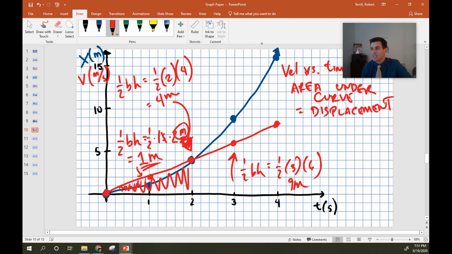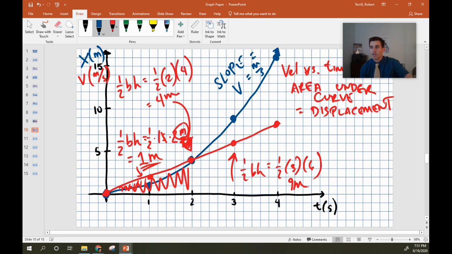We actually already knew that the slope of this graph in blue was equal to the velocity because the slope of it would end up being meters per second. So the slope of the position graph gives us velocity data. The area under the curve of a velocity graph tells us displacement information. So we can figure out some of the information from each graph by looking at the other.